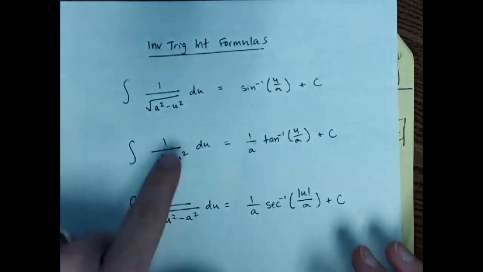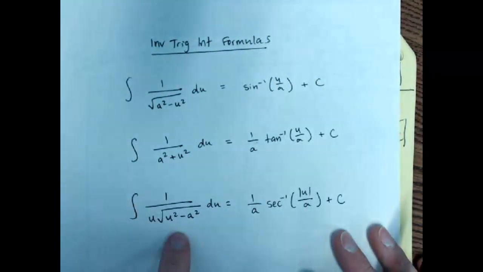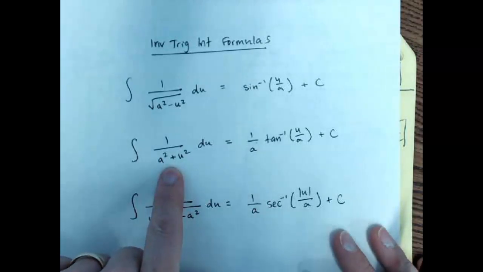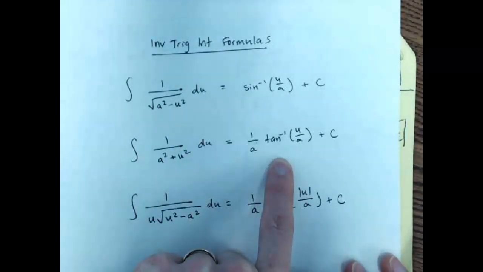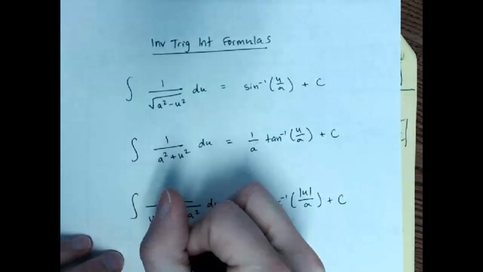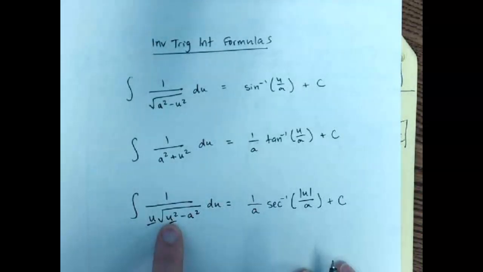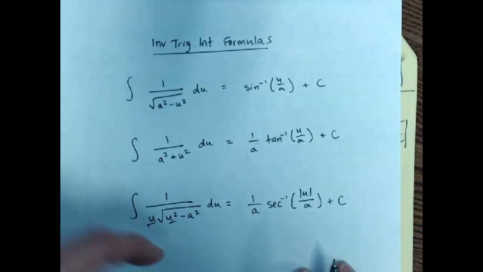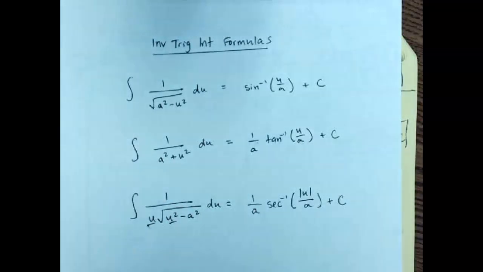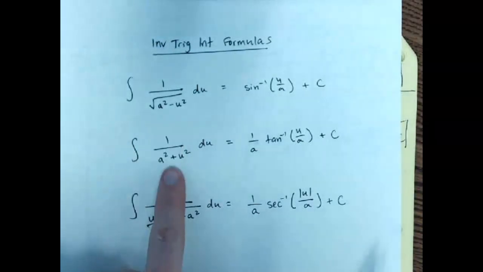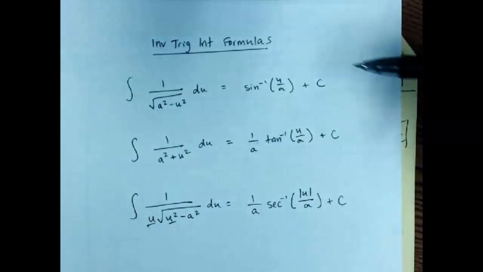But it has to fit this formula before we can use it. It has to look like this before we can integrate into an inverse tan, or it has to look like this. And remember, the u's must match, so sometimes we have to be creative. Whatever the u is, we have to make that one match. If that means putting in a number on the bottom, you put in that number on the top, that's okay. You make the u's match, then you keep it balanced, then you check what, if anything, kicks out because of the u sub. But it has to fit one of these three formulas to end up integrating into an inverse trig.